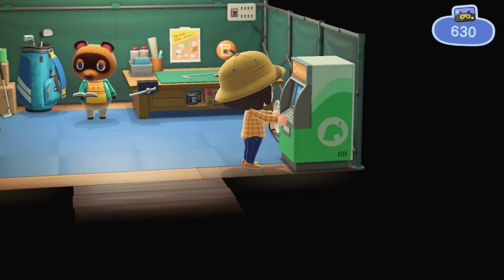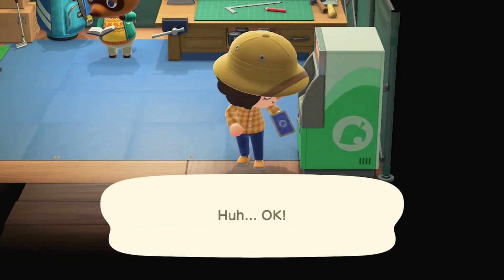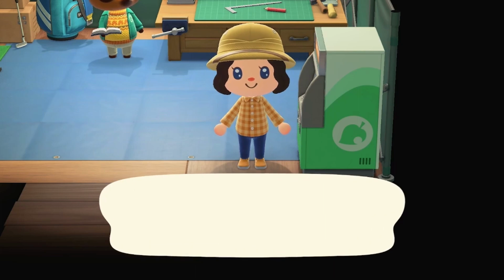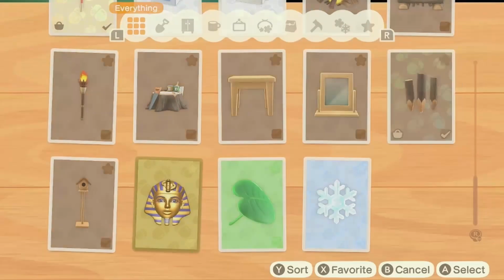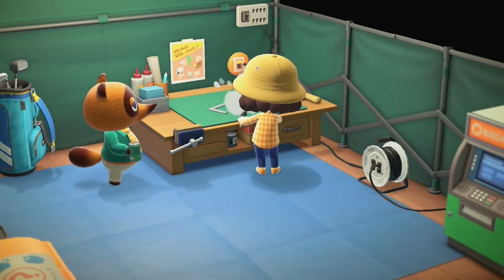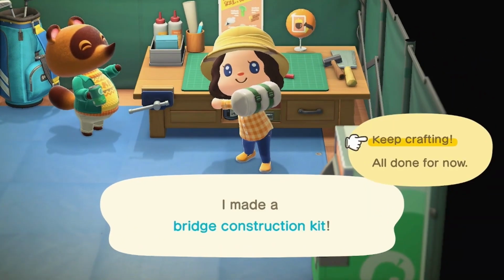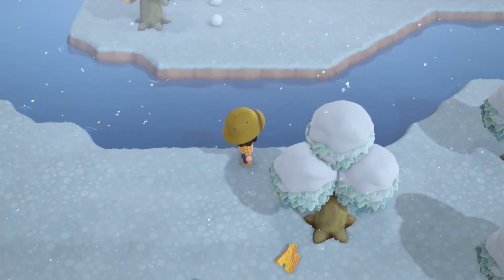I'm pretty sure that's most of my Nook Miles gone. The only good thing about this early in the game is it's easy to get more Nook Miles this early on than it is later in the game. So we're going to craft the bridge now. But yeah, it's easier now because there are more things that you're doing for the first time. Like we haven't deep sea dived yet, and that will get us some as well.